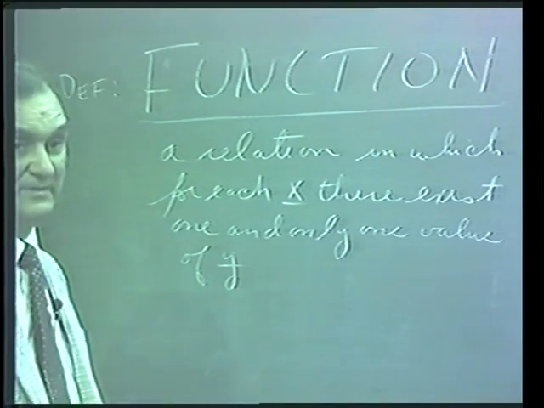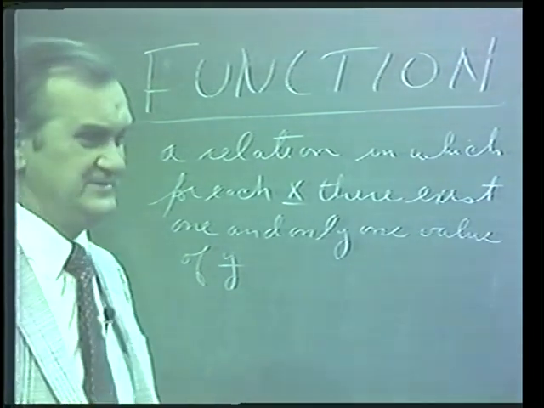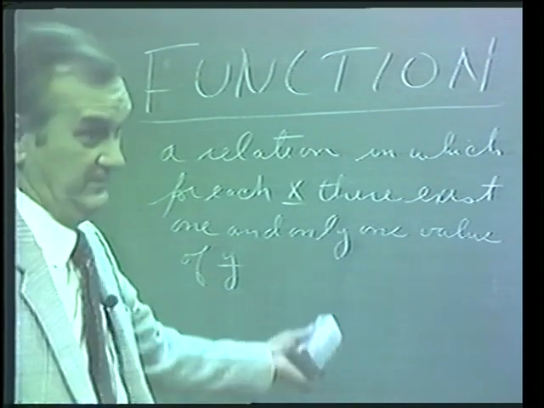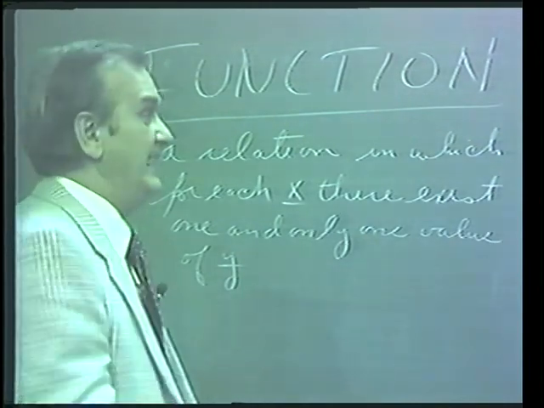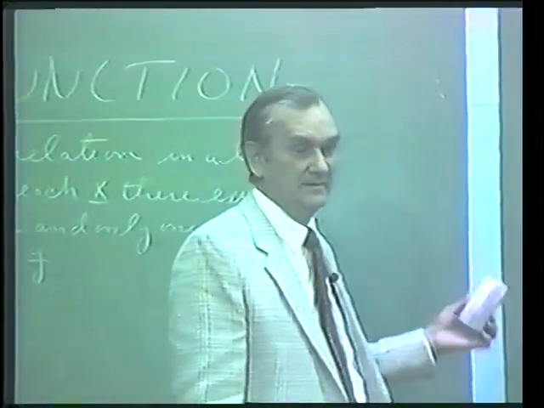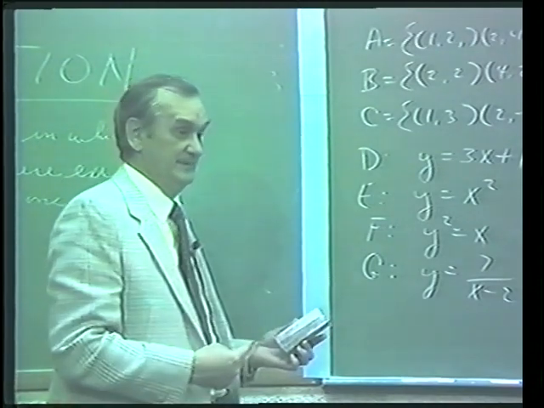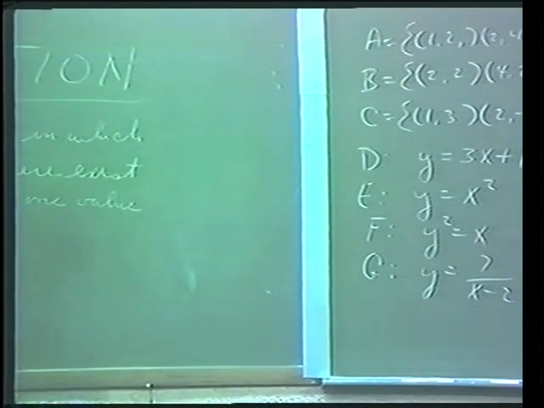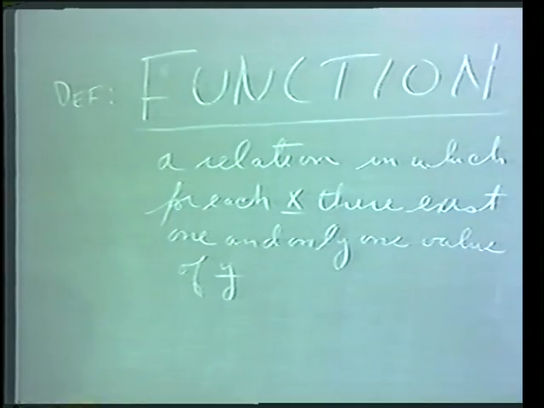Now, if you take the next course, if there's another course, they'll define it just a little bit different. They'll say for each element in the domain, there exists one and only one element in the range, which is what I said. For each value of x, but I've narrowed it down to x and y. Domain, you see our ordered pair can be anything as you go on in math. It could be P and V or R and T or whatever you want to call it. But the domain will always be the first elements. The range would be the second elements. But we're talking about x's and y's, so this is what we mean by a function.